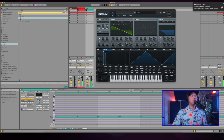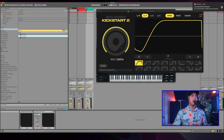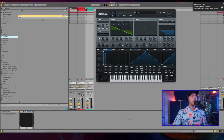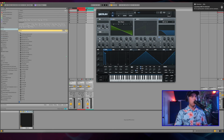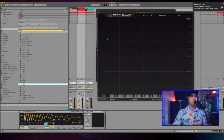And you'll see, because once we add the sidechain, we get more of a blop bass on it, the constant low end on the bass. So now we can use Kickstart or we can use a compressor to do this. The theory behind sidechaining of a bass is that the kick takes the low end portion of the song and the bass does as well.